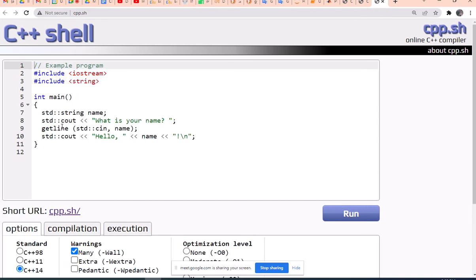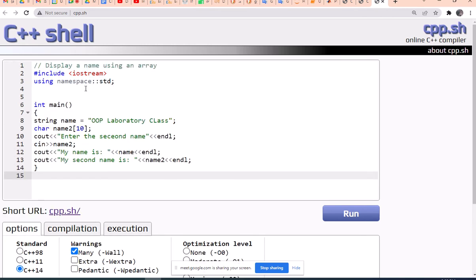To manipulate the arrays more. Manipulate an array content.